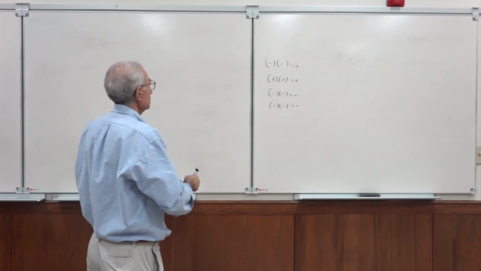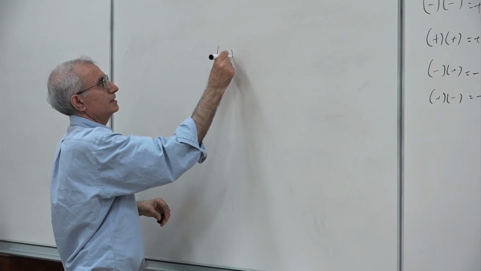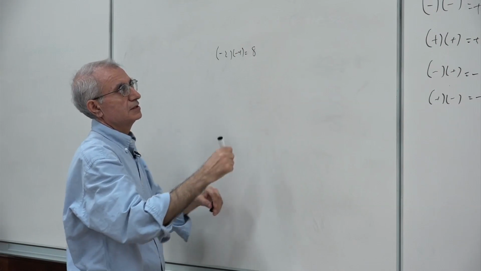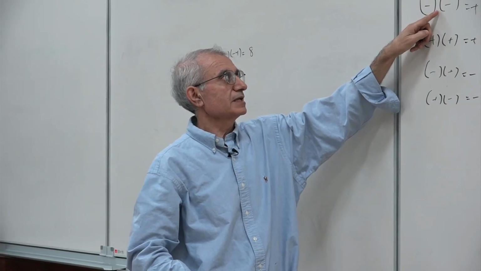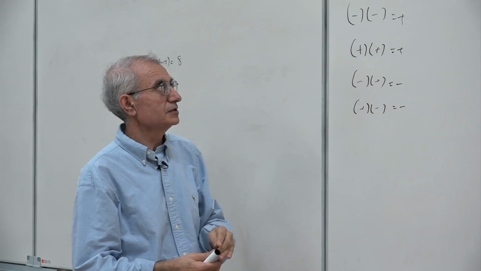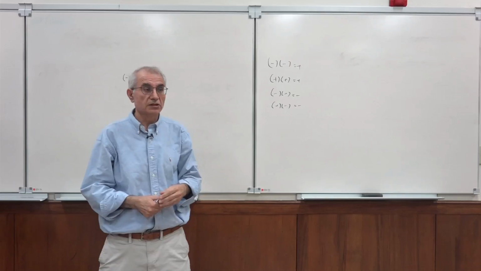For example, let me do an example for each one of them. For the first one, let's say you have negative 2 times negative 4. Negative 2 times negative 4 will become positive 8, because remember we just talked about that when you're multiplying. How do you know it's multiplication? Whenever you have two parentheses with no sign in between, that's telling you that you are multiplying. Or the instruction will say multiplication.